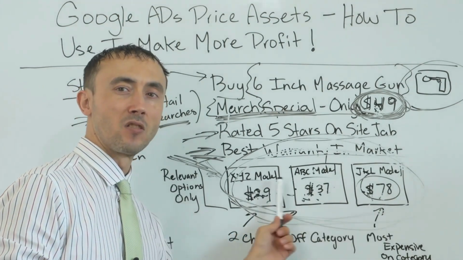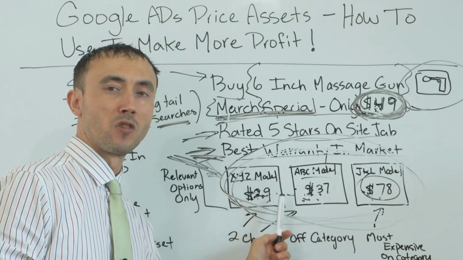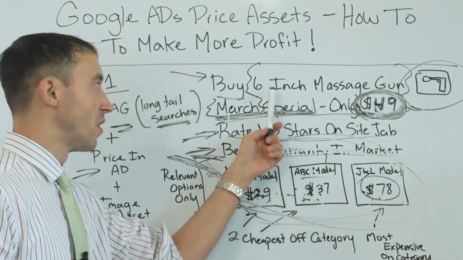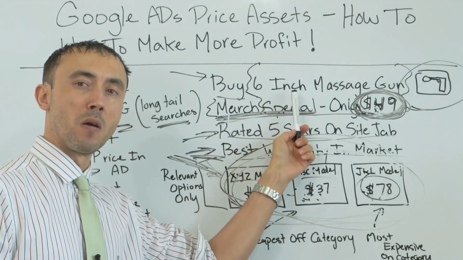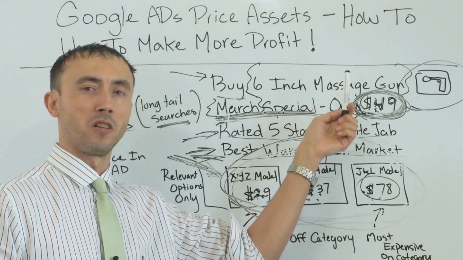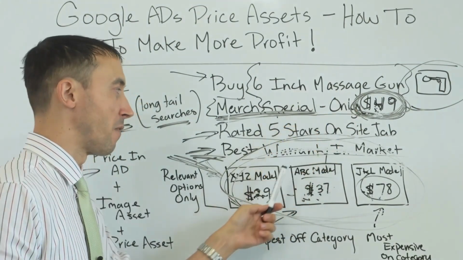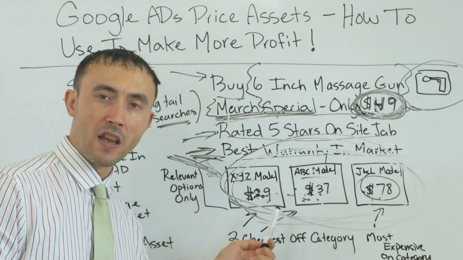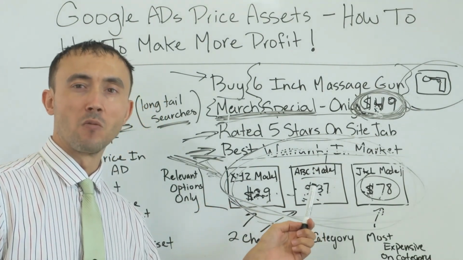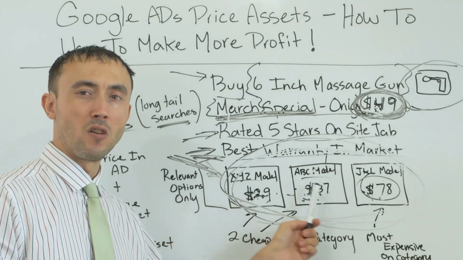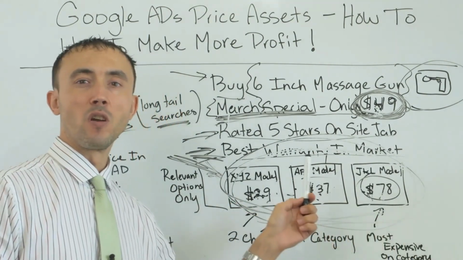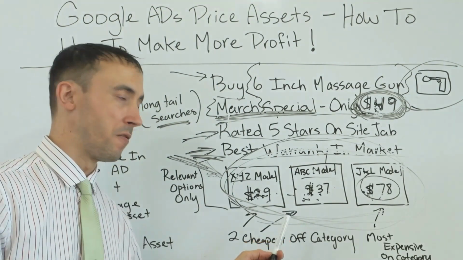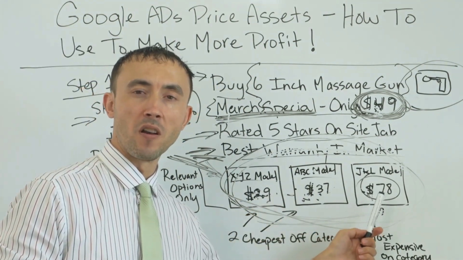Ad assets, including price assets, will typically increase your click-through rate. It's just never going to be double or triple off of the ad asset alone. The headline's the more important thing. It can double, triple, quadruple your click-through rate, which is why you always want to focus on that first. But if you're selling a product or a productized service, instead of the boring site links and all that, which don't really help the user, I would recommend you go with the price asset instead. If you're doing local services, the location extension and the call extension are more important, whereas with product, the price extension is more important, as we've been finding.